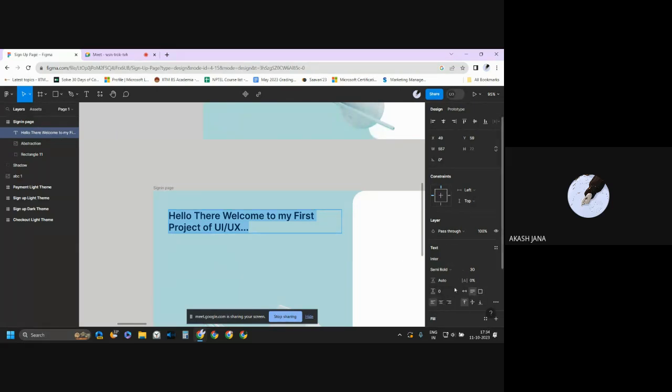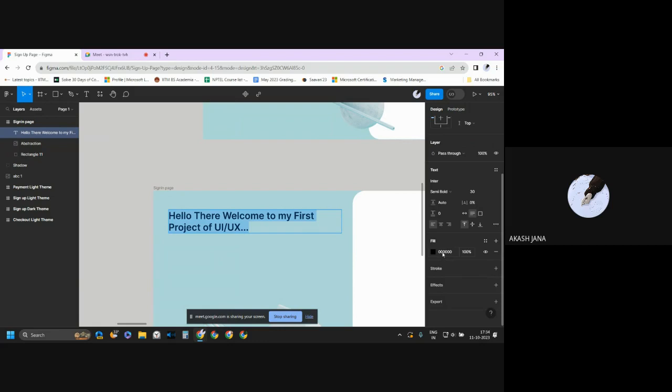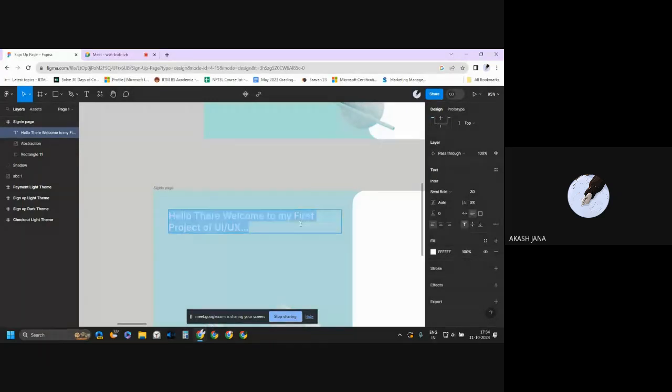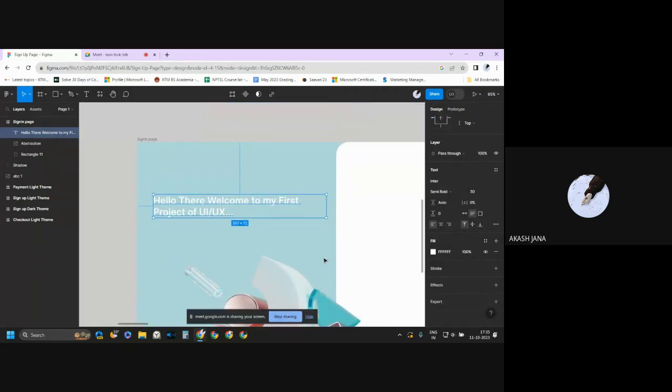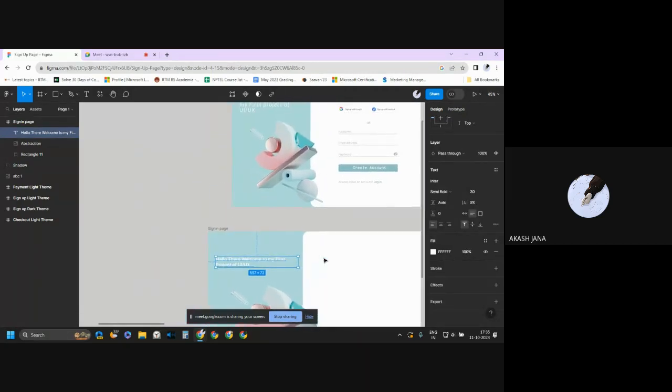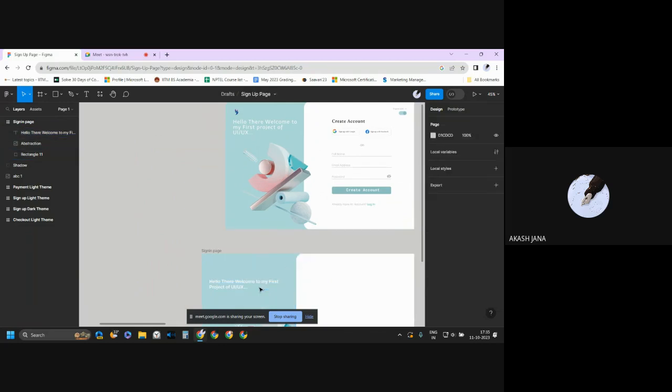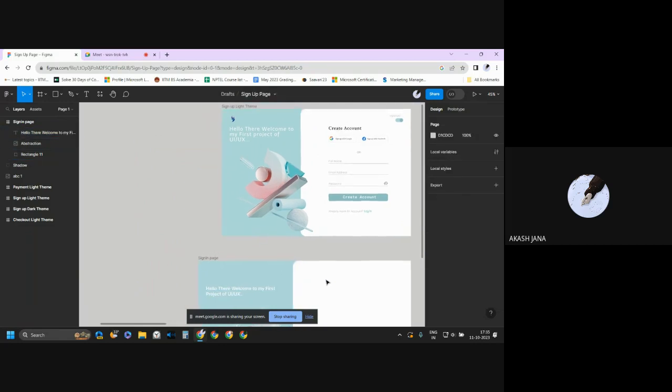Then make it white so that it looks nicer, and then bring it down. Okay, so this will be the first thing we have written. Right, okay, that's better.